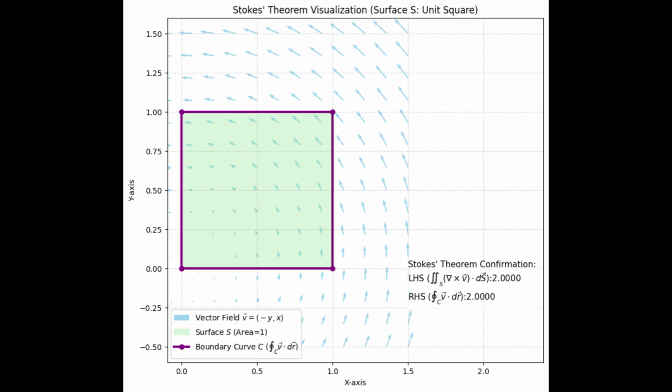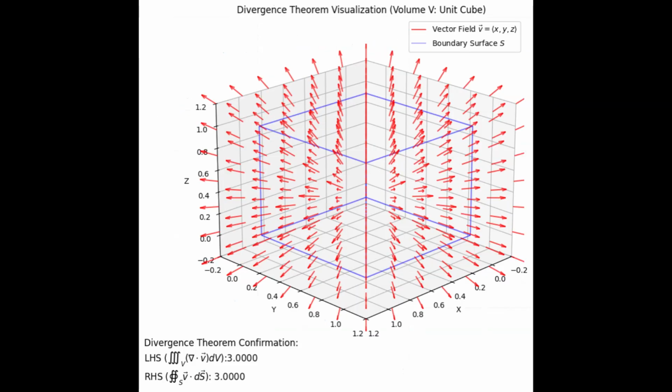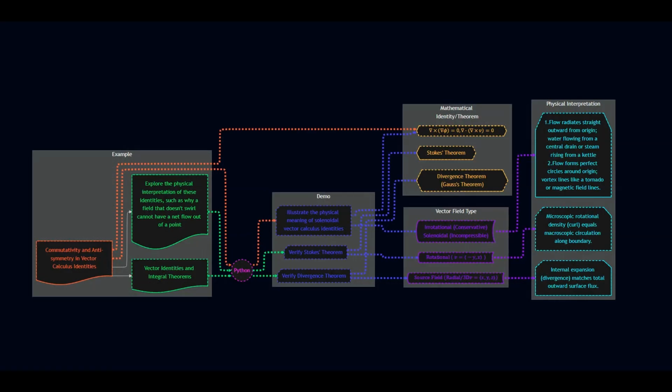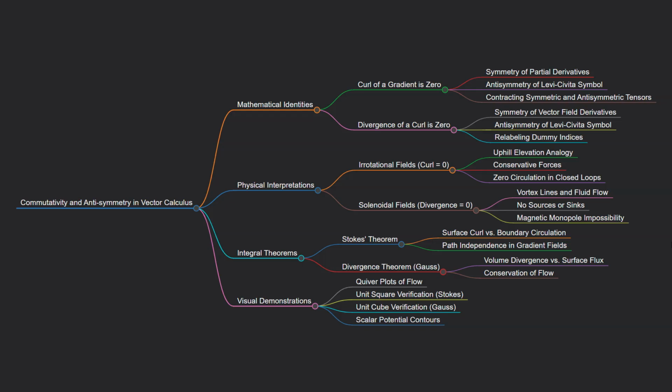Imagine two different ways of organizing information. The first is flexible and commutes, meaning the order of operations doesn't change the outcome, much like how adding 2 plus 3 gives the same result as 3 plus 2. The second behavior is antisymmetric, where swapping the order of parts flips the entire result into its polar opposite.